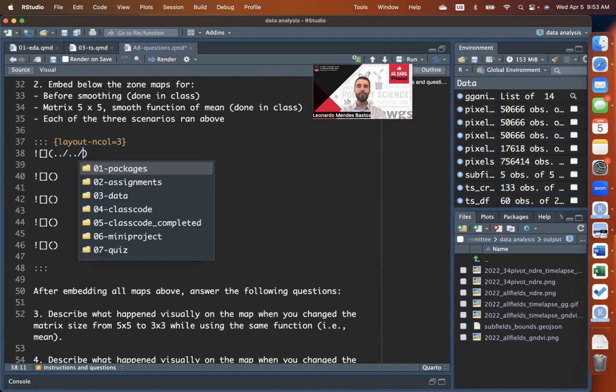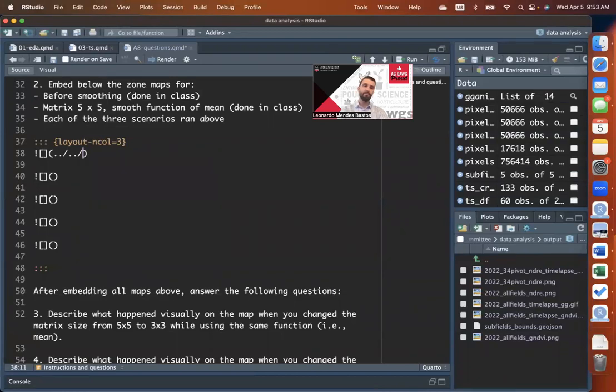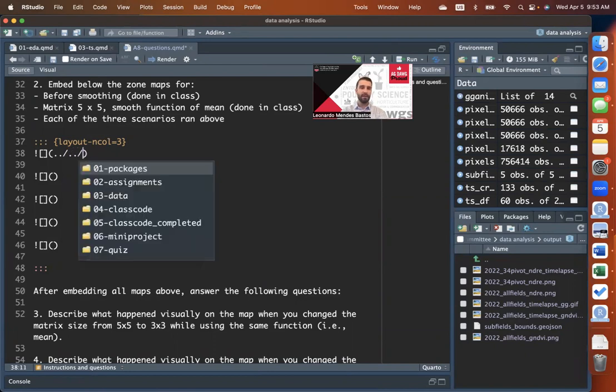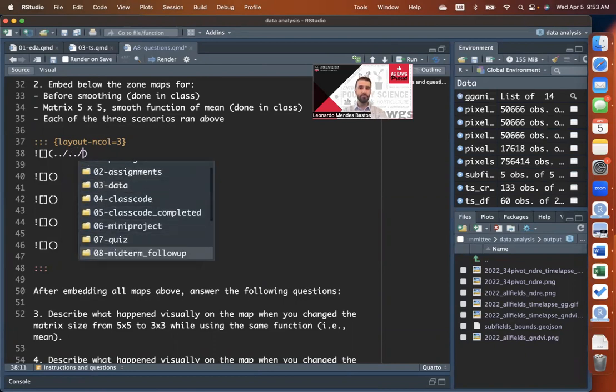If you bring the QMD into the code folder of the management zone project, you're just going to do a slash and then you're going to be in the code or output folder, and then your image should be right there, right? In my case, this A8 questions QMD is not in that folder, so I do want to navigate somewhere I can find an image just to show you what I'm expecting.